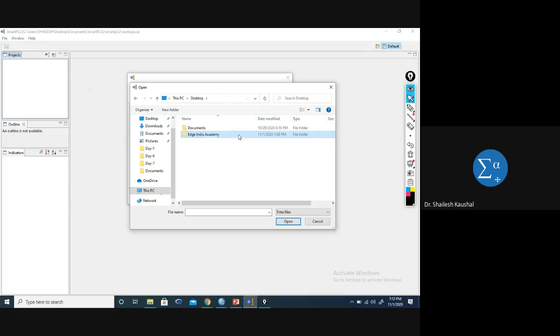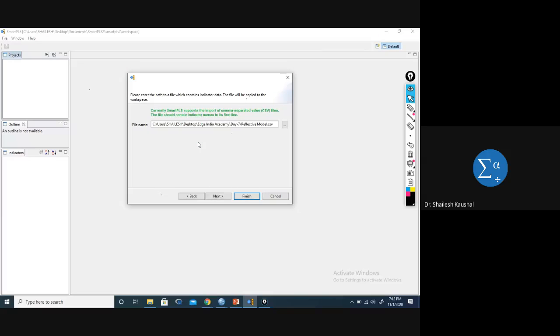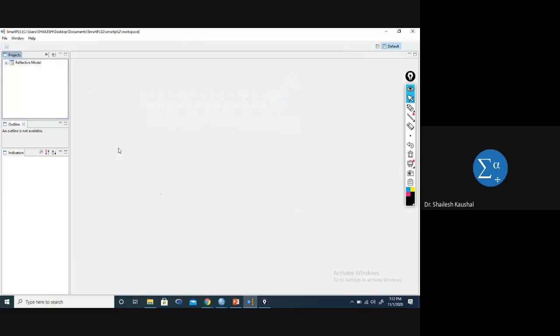Double click, then day 7, and reflective model. This is my file name, reflective model, and then finish. Now my file will appear here. There is a plus sign, and when I click it, it will expand.